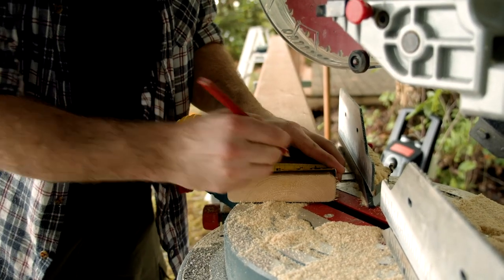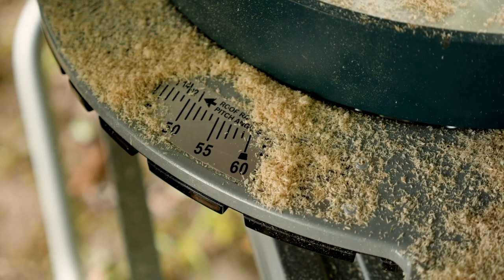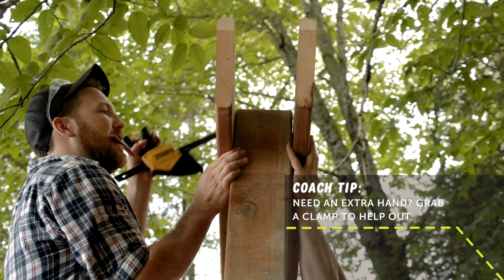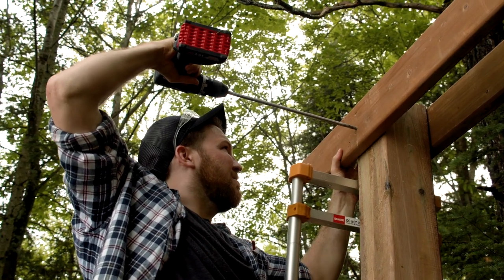To make the ends look a little more decorative, I'm measuring 1.5 inches from the top down and then trimming on a 55 degree angle. So you guys ever built a pergola before? Me neither. I'm using carriage bolts once again when attaching my beams to the posts.